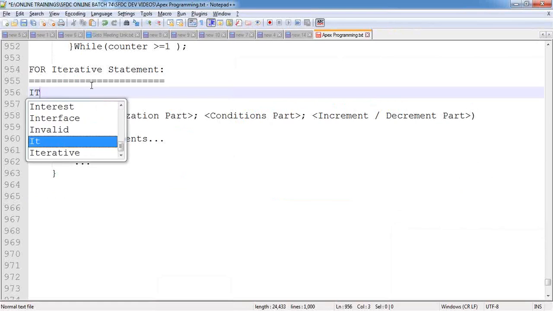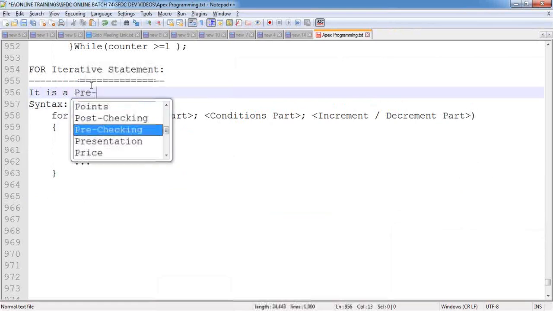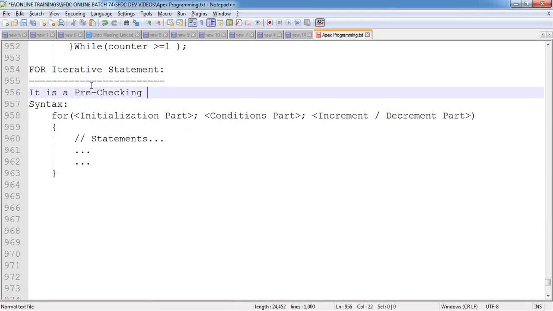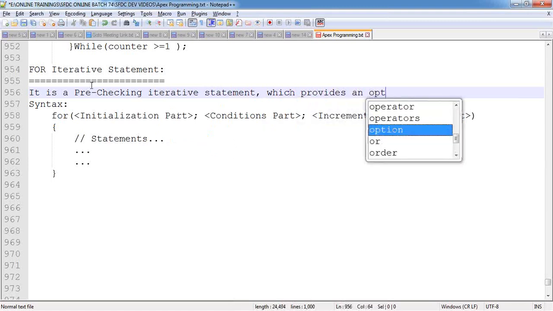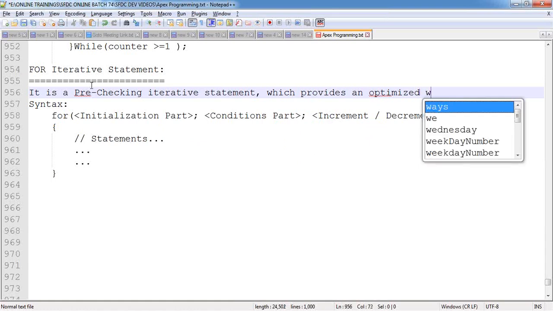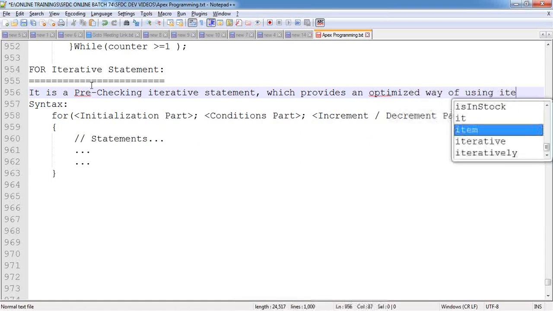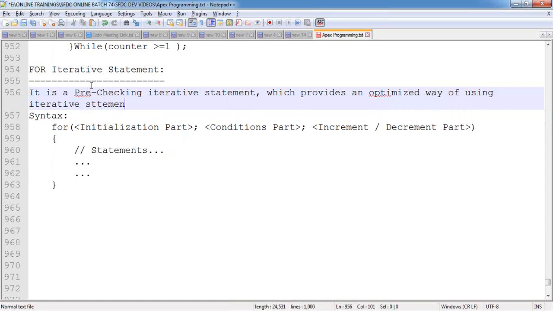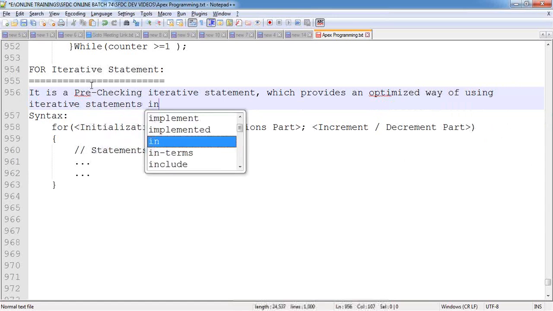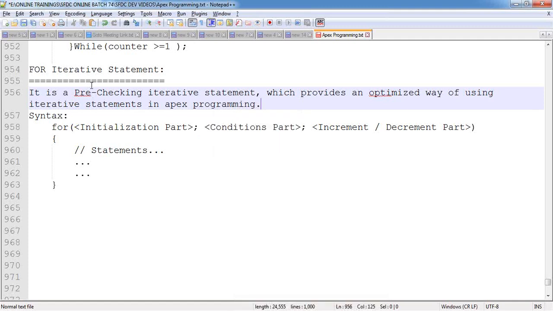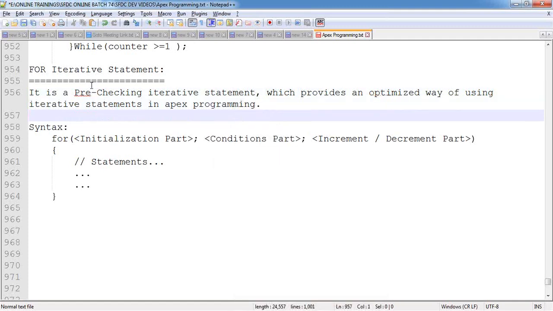Okay. Now, it is a pre-checking iterative statement which provides an optimized way of using iterative statements in Apex program, so that we can reduce the number of lines of code, make your code optimized, and execute that code with a faster speed.